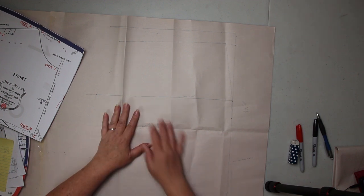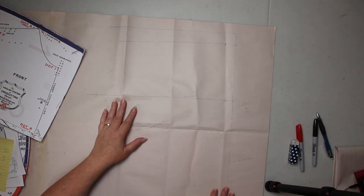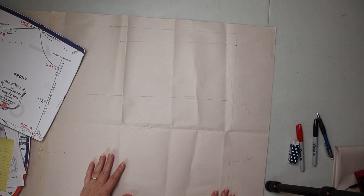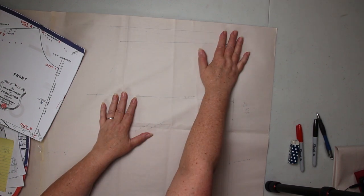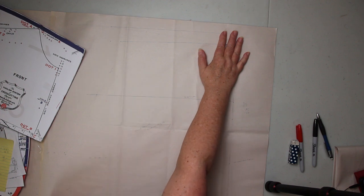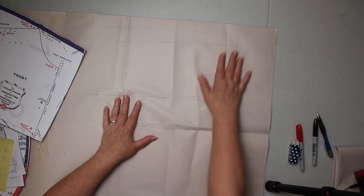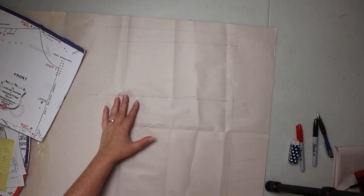Okay, so as with the tie front skirt, we did an upside down L. I think it's upside down and flipped, basically. So that'll be your starting point. And the top line, the horizontal line, will be a quarter of your waist measurement plus 2.5 inches. In my case, it's 12.5 inches. And then the vertical line on the L is going to be 18 inches.